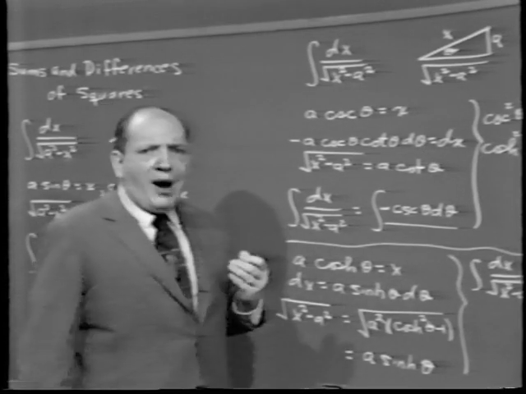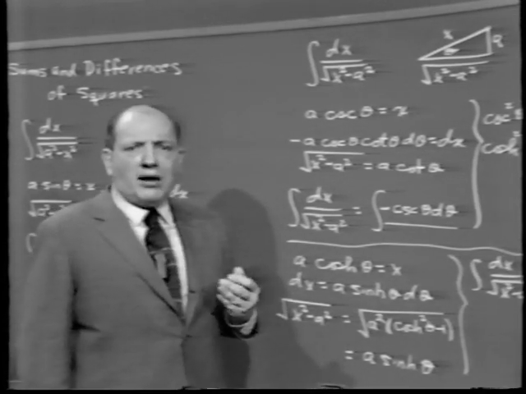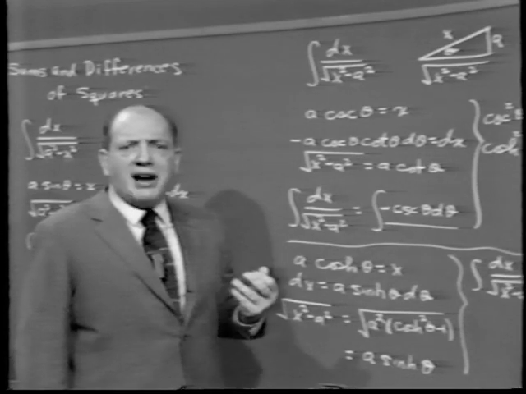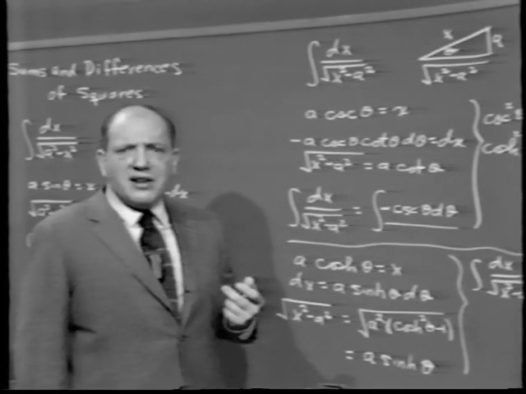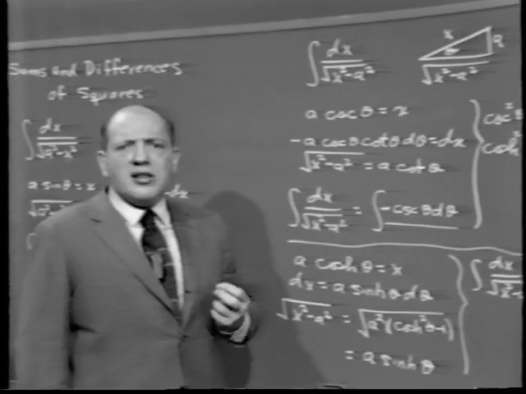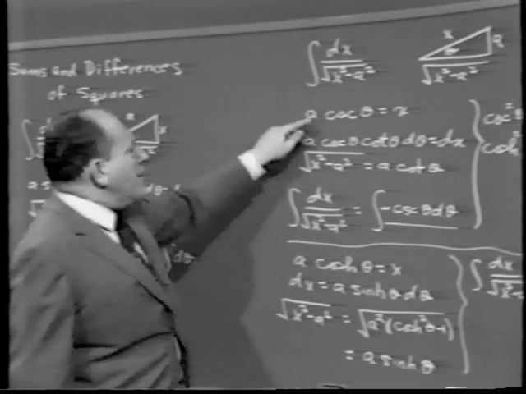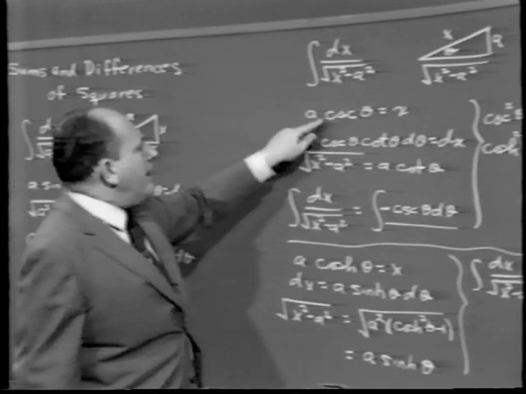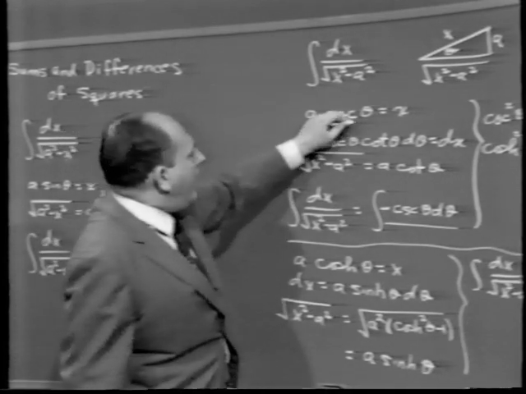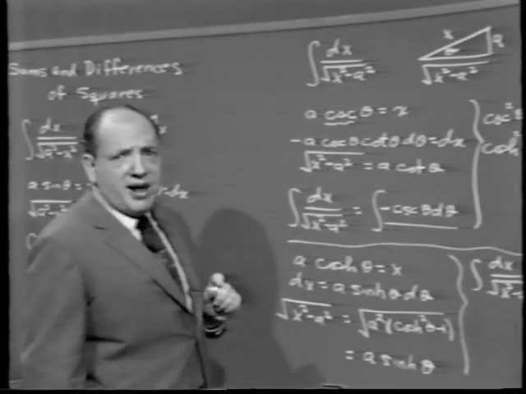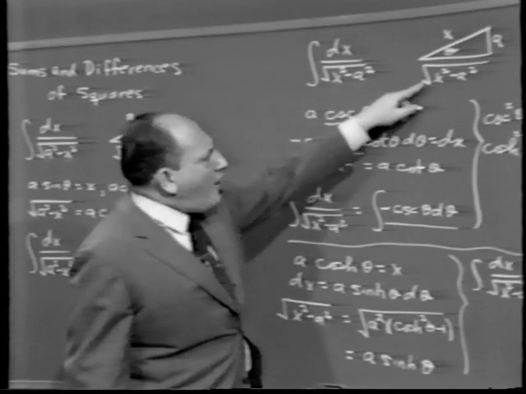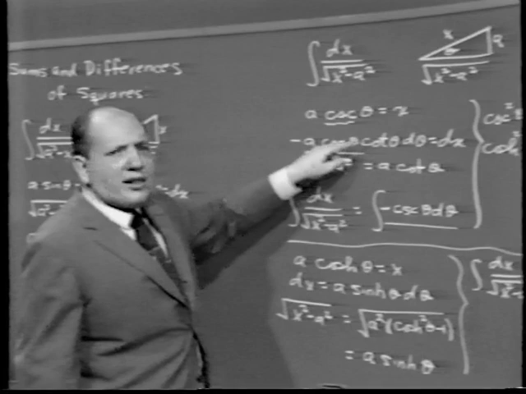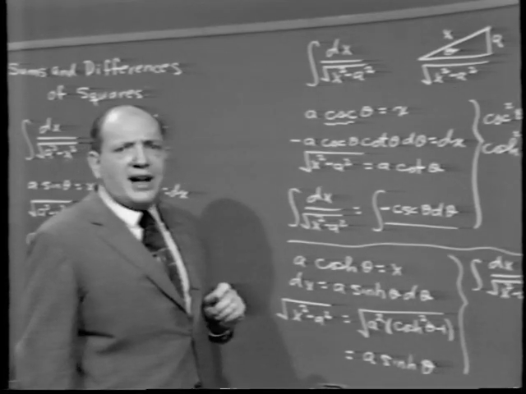Now, here's how I visualize the hyperbolic substitutions. We did this in the last lecture. I think it's tough enough, so I'd like to do it a second time and give you a chance of seeing how easy this is once you see the structural form. Notice that the substitution I made here was x equals a cosecant theta. The cosecant was the key step here. The reference triangle, knowing how to draw this geometrically, allowed me not to consciously have to think of the trigonometric identities.